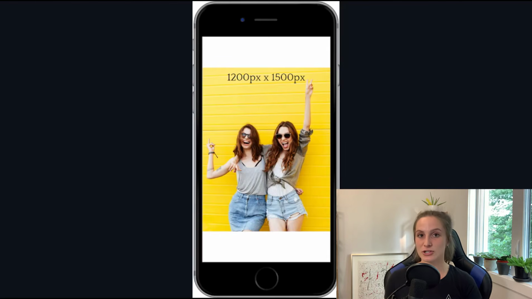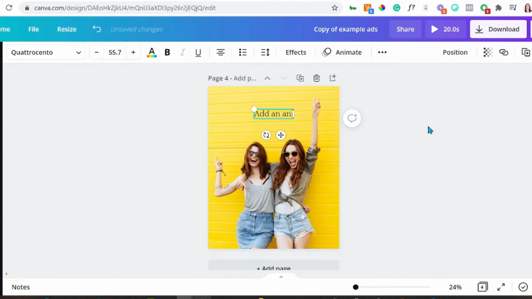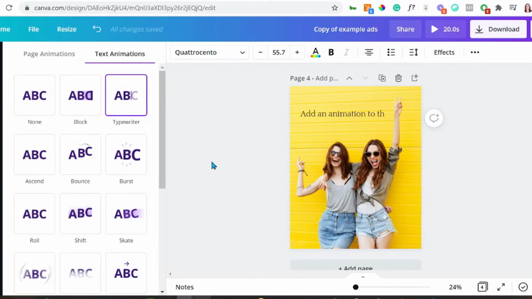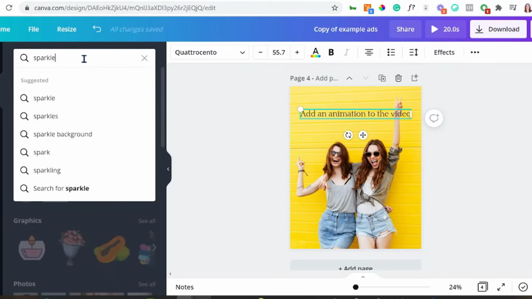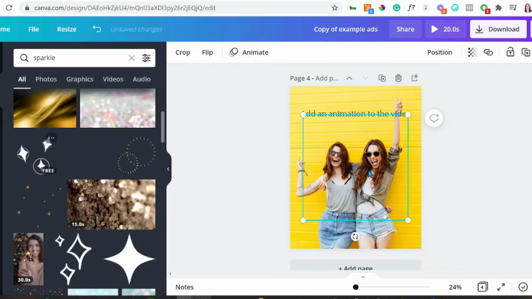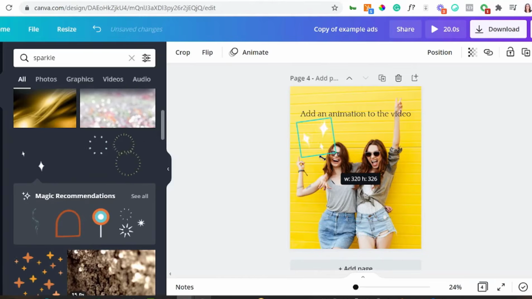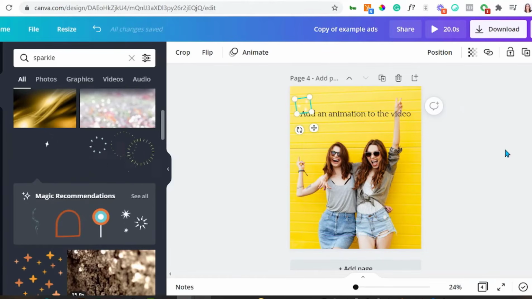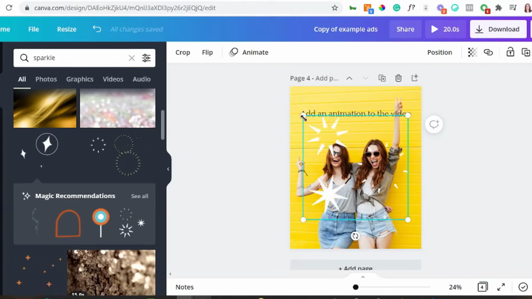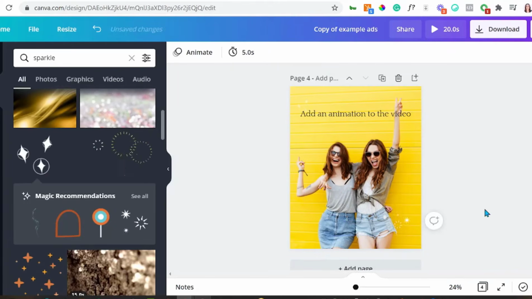But if you have a still image just like this one and you want to turn it into a video, all you need to do is add animation to that image, such as text typing, things that come in, maybe the logo appears and then disappears, maybe some little animation like fireworks coming out. If you can add some sort of animation into your image, it will turn it into a video, and then on Instagram and even stories, it'll take up more room and it'll have that motion to it.